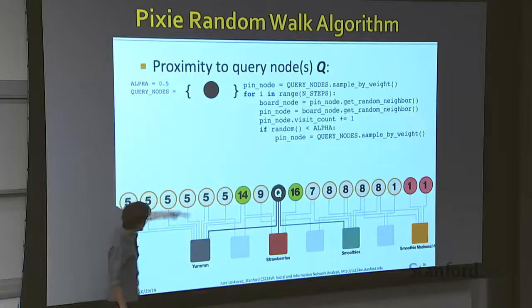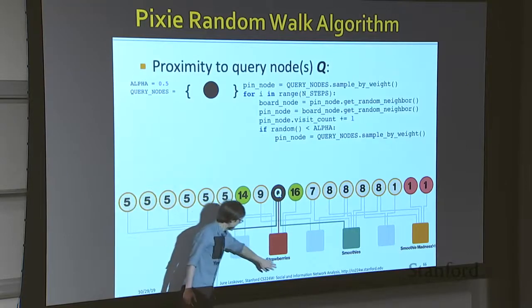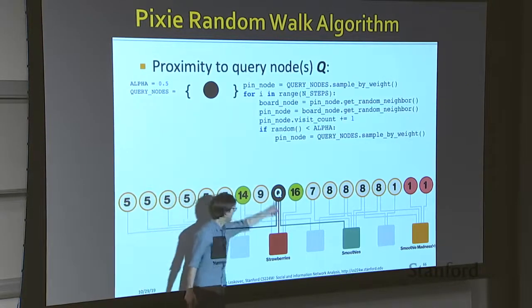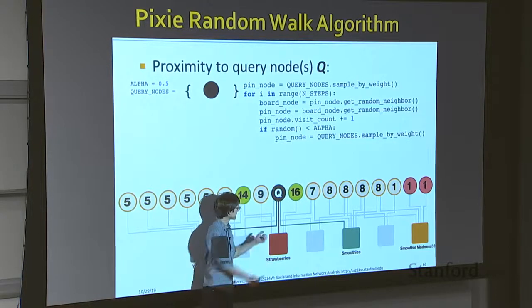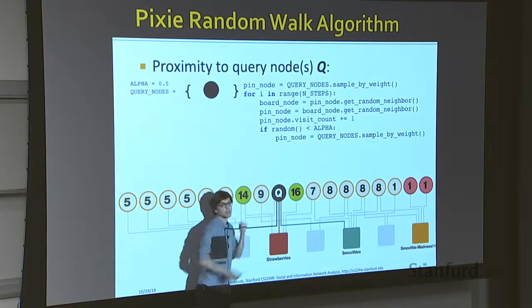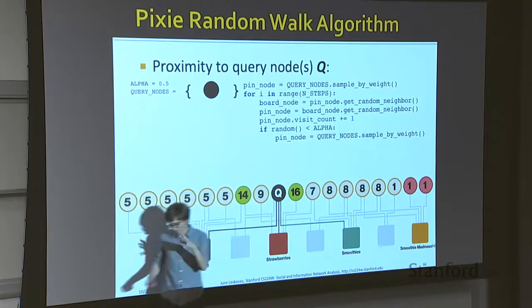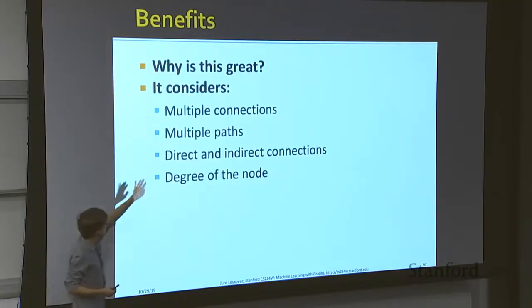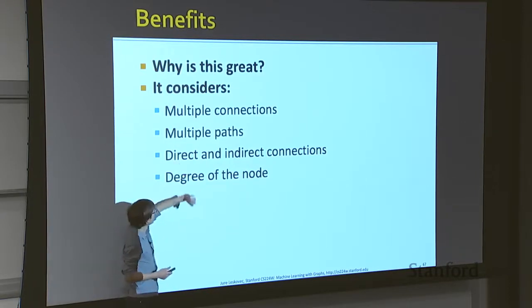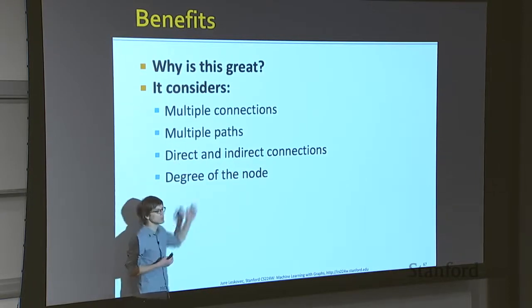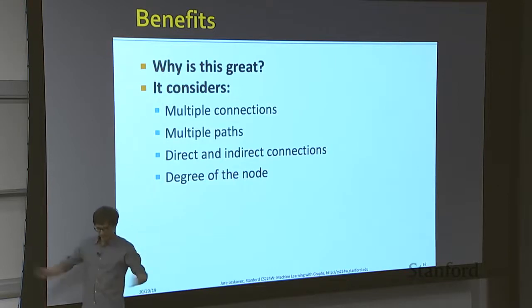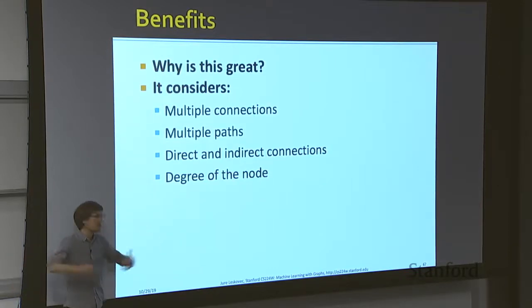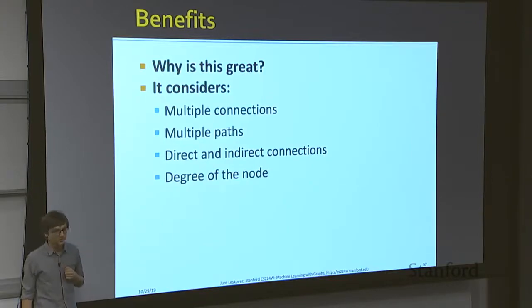And all you are doing, you have these different users. Let's say they are interested in different topics. You have your products. Users interact with products, and now you are starting to say which products have the most users in common, where the random walk nicely accounts for multiple connections, multiple paths, direct and indirect connections, and also the degree of the node, right? If you have a user who has super high degree, its importance will get split along many different nodes.